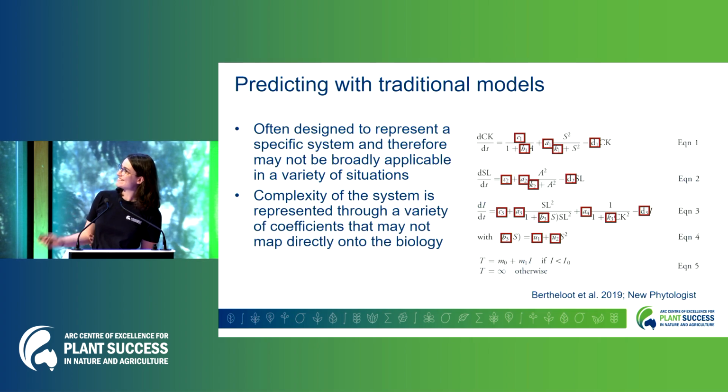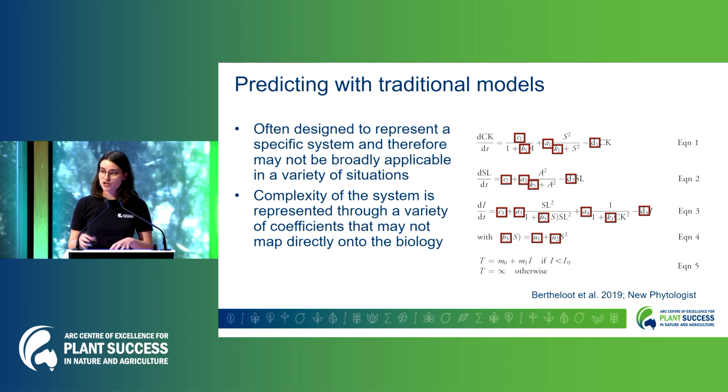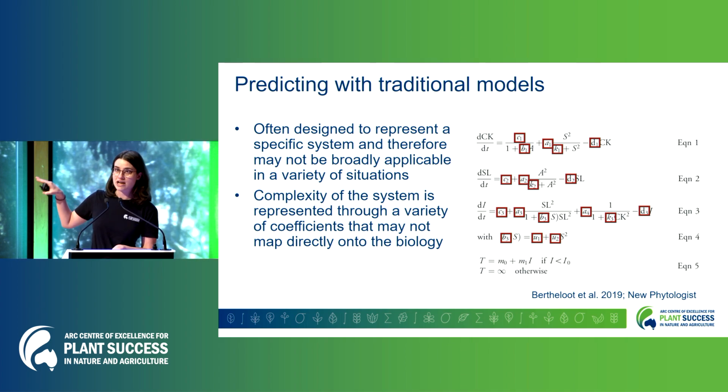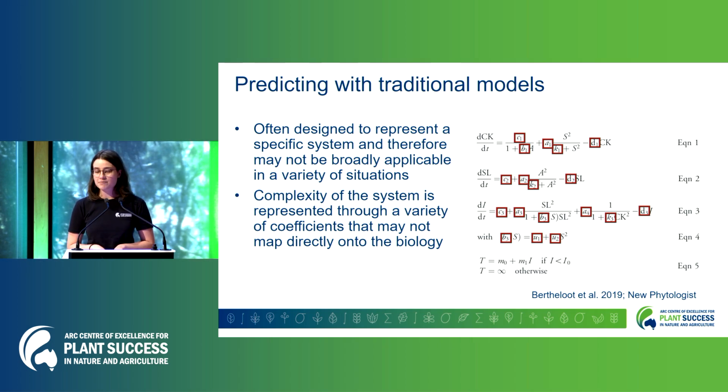Okay, so if we look at the more traditional ordinary differential equations, you can see that even though we have a very simple network, with very few nodes, it's disguising quite a large amount of complexity under the hood. This set of equations has 19 different parameters, each attempting on some level to represent something about the underlying biology and how it works. The problem with this is that we often don't actually know what these parameter values are.